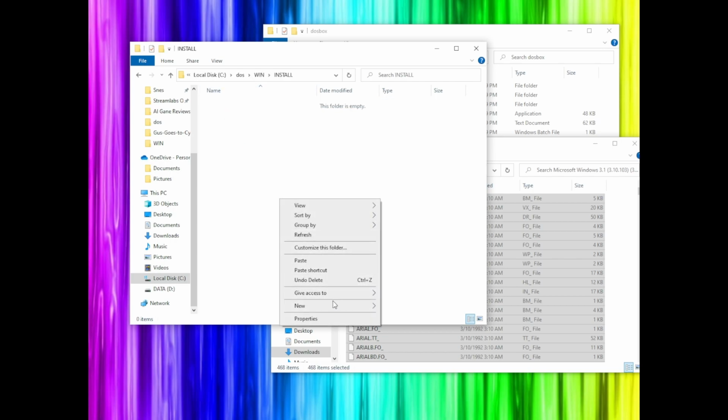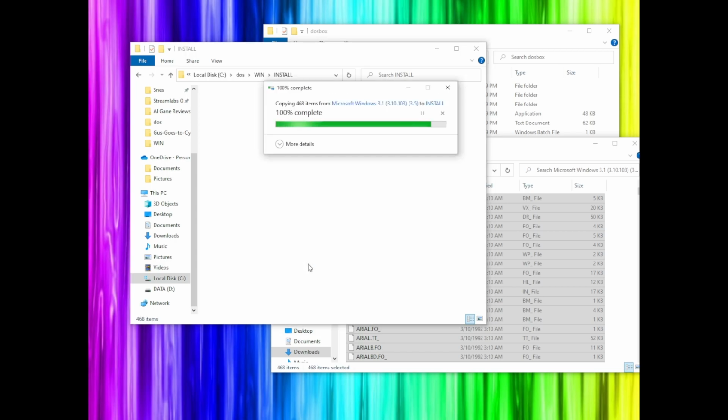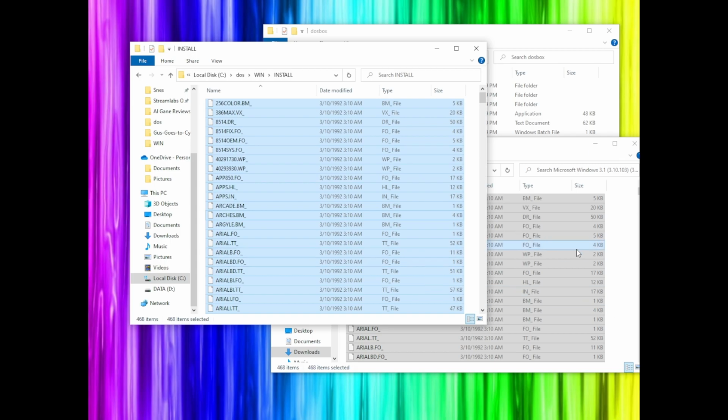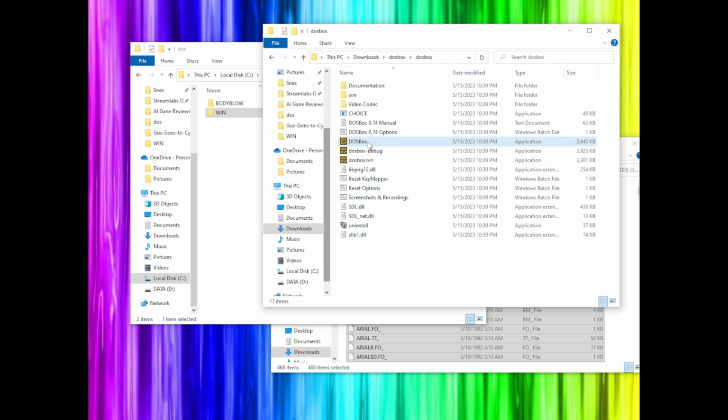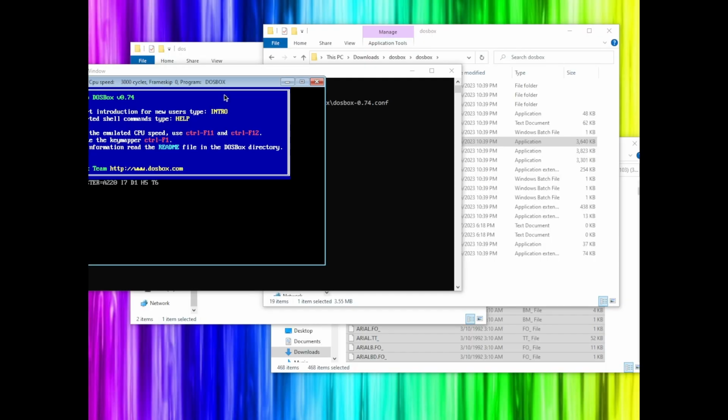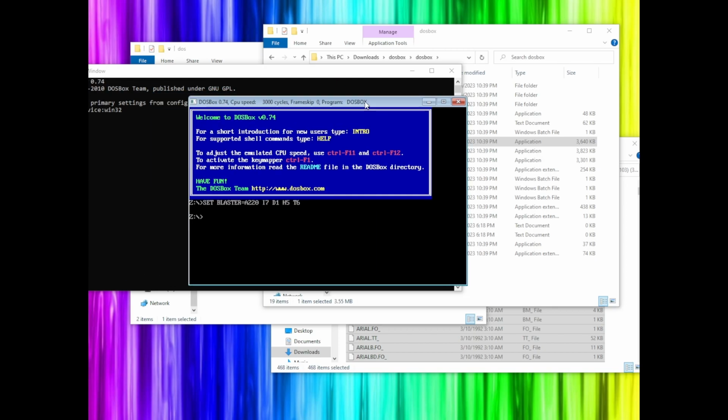You can look at online guides as well, but I'm doing this just so I can keep track of it. So the point is we have all those files downloaded here, and now we just have to get through them in DOSBox. So let me go ahead and open DOSBox. It does have a little bit of a learning curve, but I'm getting some practice with it.